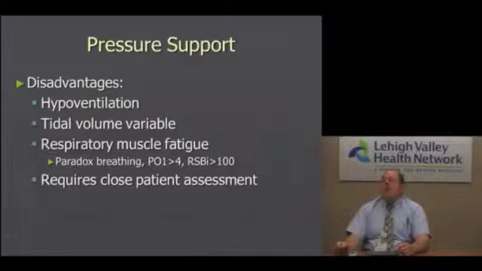I think with this mode, a lot of times clinicians feel, well, I put on pressure support and they walk away. They don't really assess the patient that closely. I think it's very important to assess the patient in pressure support because there's always the potential for tidal volume variation, but more important, respiratory muscle fatigue. If they start developing paradoxical breathing, they start generating high pressures to take breaths, their RSBIs increase, okay, this is going to lead to respiratory muscle fatigue.